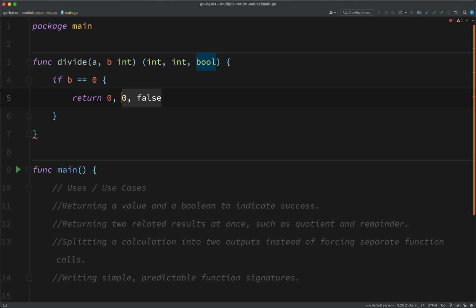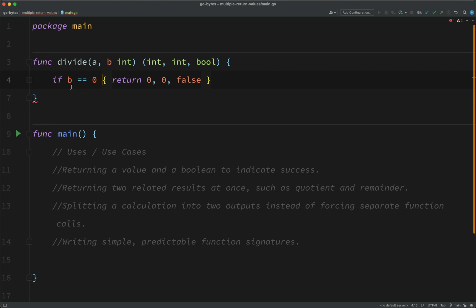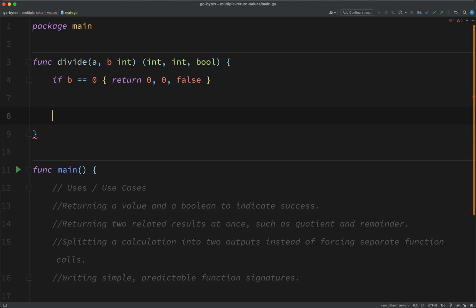And when we return early, the function goes no further. We've returned from here, so any code which comes after here, if this condition evaluates to true, will not be executed. But if this evaluates to false, then we simply continue. So let's move on to the next line.